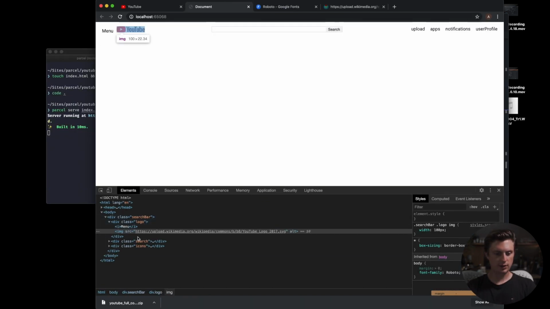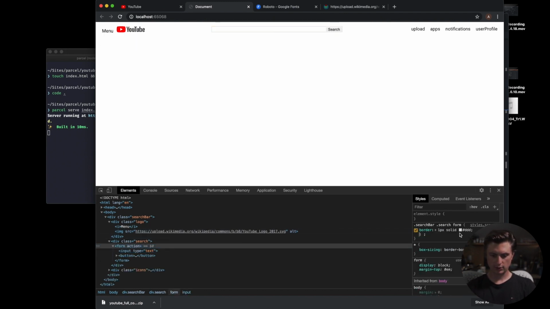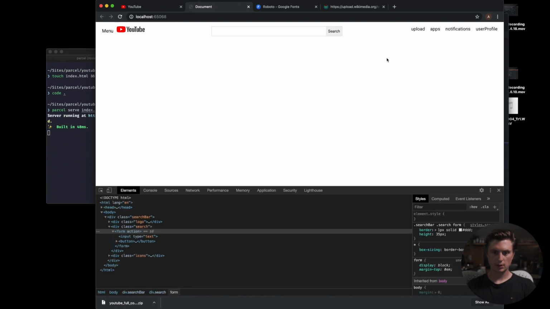Okay, so I'm going to give the form a height of 35 pixels. And let's see.